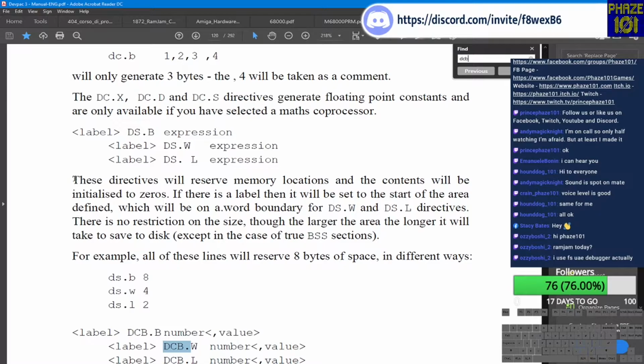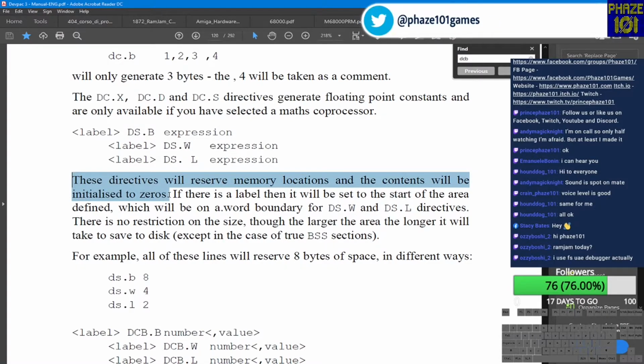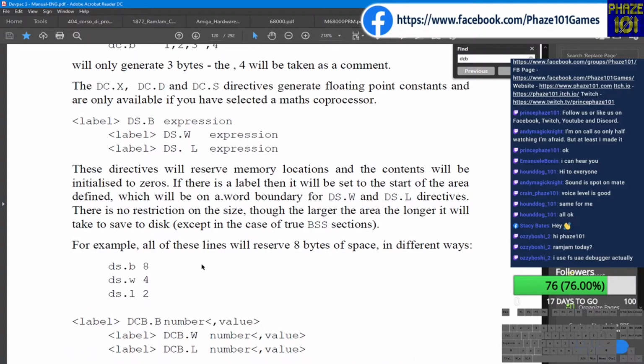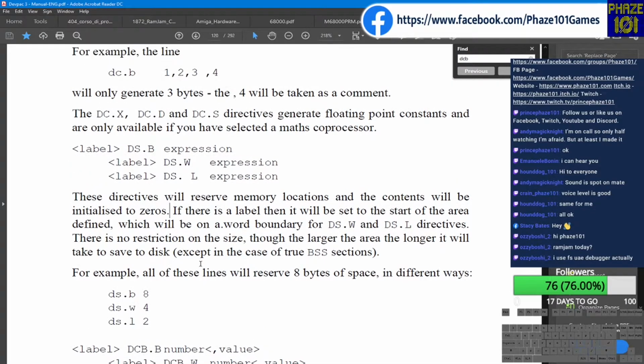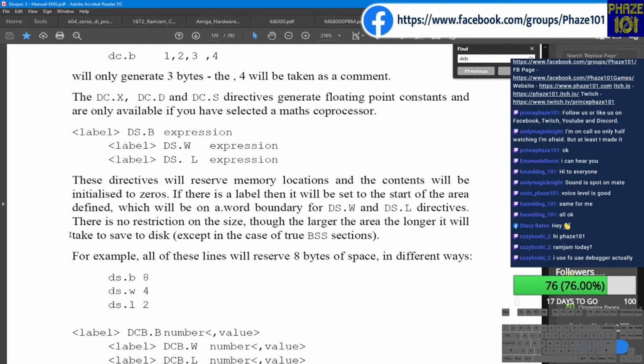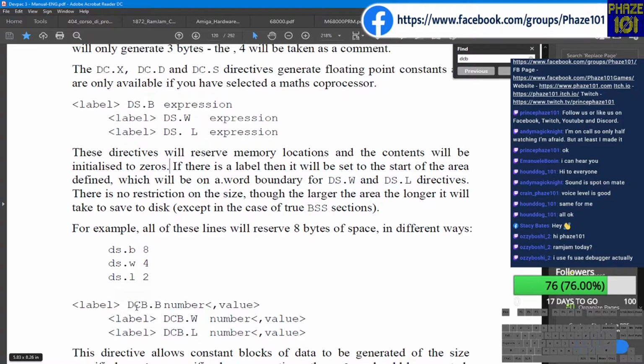It says here, these will reserve memory locations and the contents will be initialized to 0. Just to make you aware of these two different ones, DS and DCB, so as not to confuse them. What is the difference between them? You can always use DCB, define constant block, instead of DS, because you can specify the range and the value of 0 basically. So you can do that too.